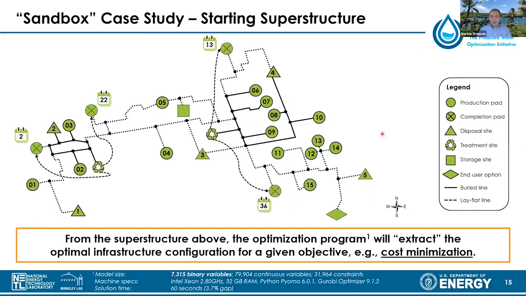When we run the optimization program itself, what it's going to do behind the scenes is look at every one of these options, rigorously evaluate those, and for a given objective, try to extract whatever solution or infrastructure configuration makes the most sense. Initially, we're going to run a scenario where we're just going to optimize for cost. So we're basically telling Pareto, look at this system and tell me what a cost optimal solution looks like. That currently takes about 60 seconds or so to end up with a half decent solution.